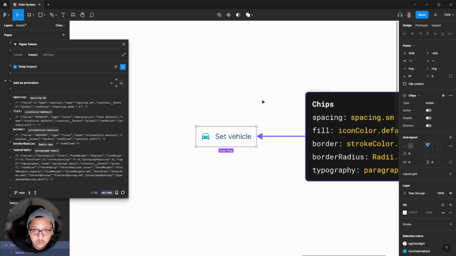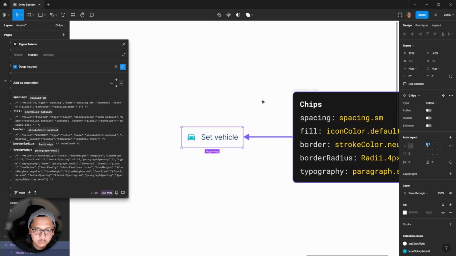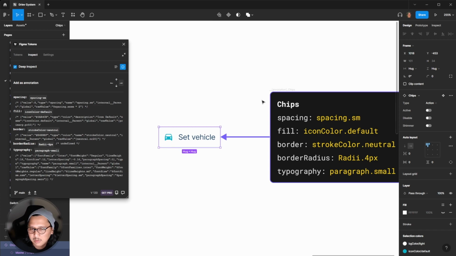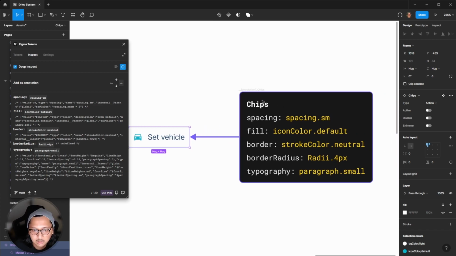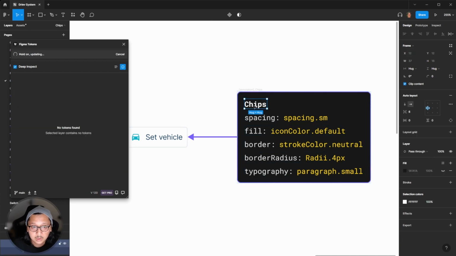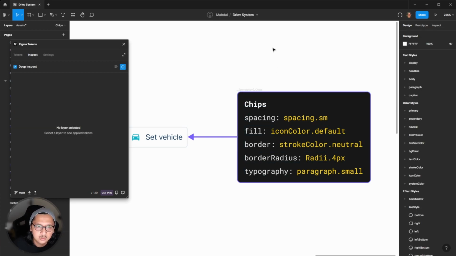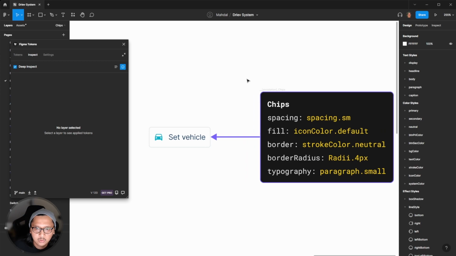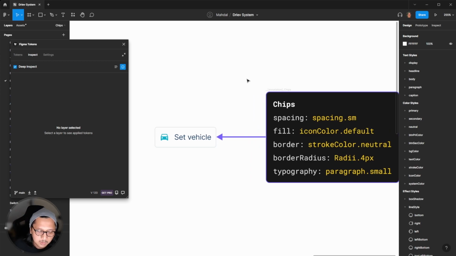And also, if you want to rename, I would say this is semi-automatic. So if you want to rename, you're able to do that. Let's say this is the same thing as the chips. And sometimes it has some bugs, or maybe it's not really automatic, but you do it manually.